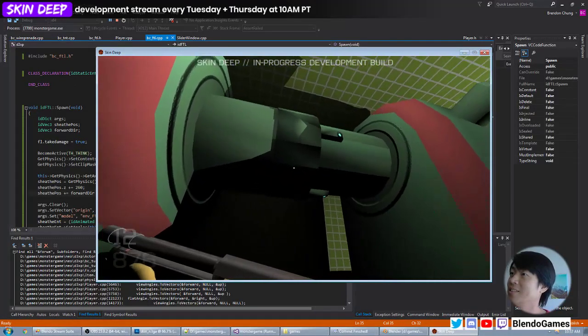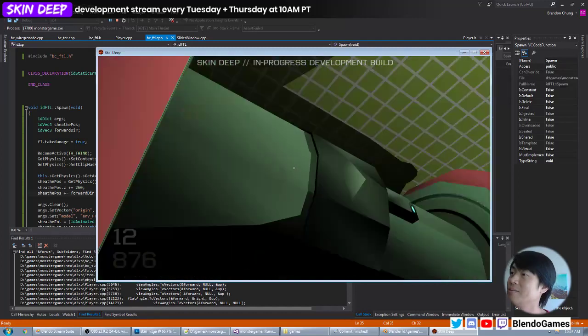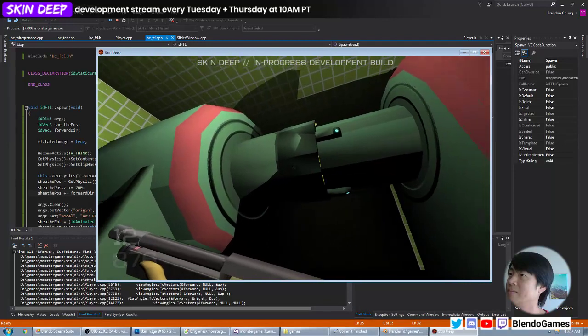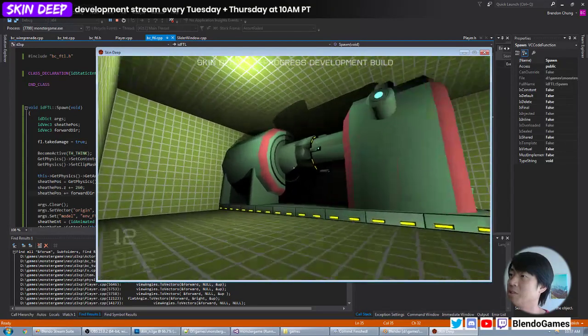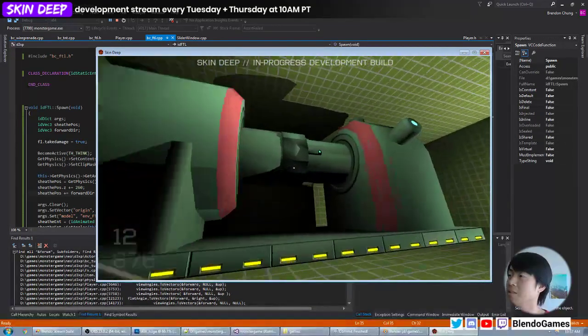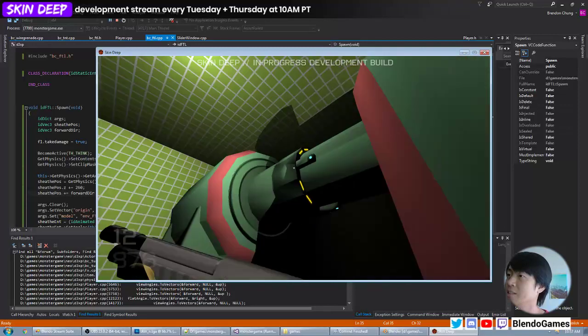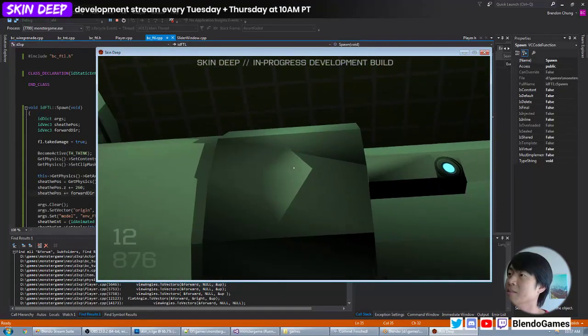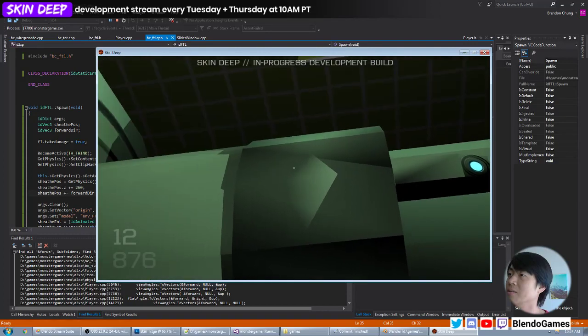Is that right? Well, the proportions look good. I like how it looks. Shading's kind of weird. I don't know what's going on there.